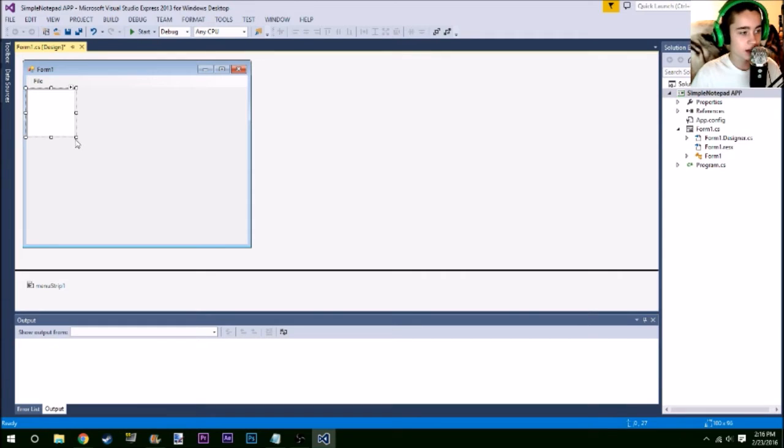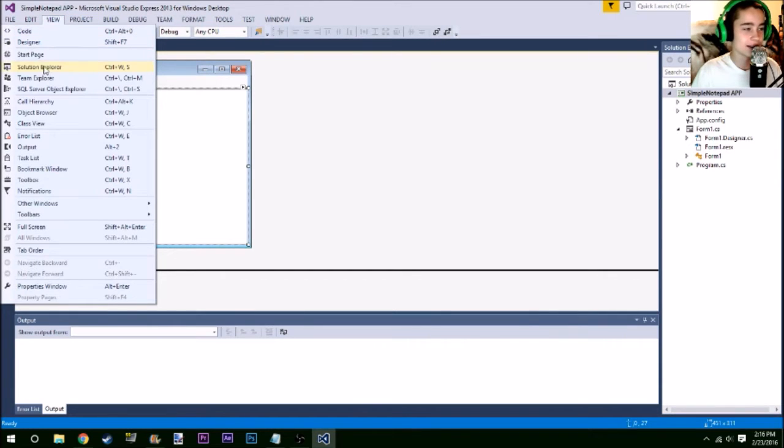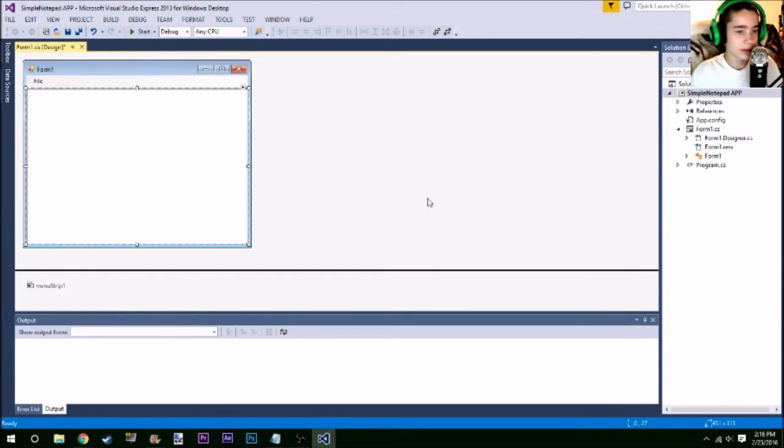We're just going to put it up top, and we're going to make it the full window, just like that. Okay, so that's probably the simplest part of the whole video, because next we've got to get into the actual coding. Well, first we've got to view properties, if I can find that. Properties.